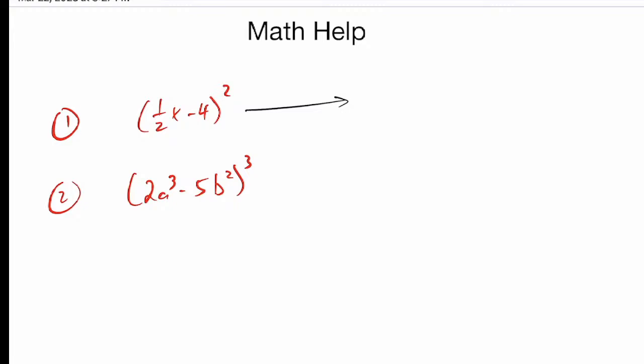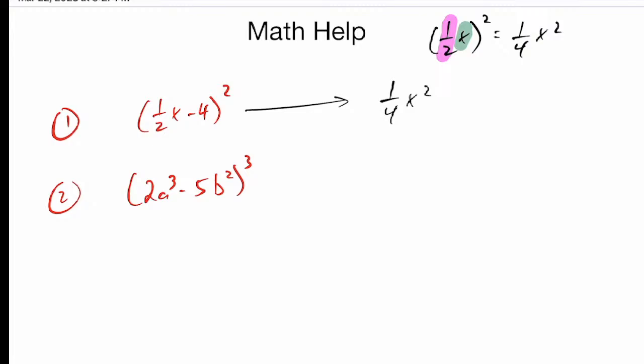This is 1/2 x minus 4, the whole thing squared. So like we had talked about, when you're tackling this problem, you want to square the first, right? So again, off to the side of your page, you can take a look at what is 1/2 x squared. When you take your exponent of 2, that gets applied to each term here. So this power of 2 gets applied to the half, and the power of 2 gets applied to the x. So 1/2 squared is going to be a quarter, and this will be x squared. So if you square the first, you're going to get 1/4 x squared.